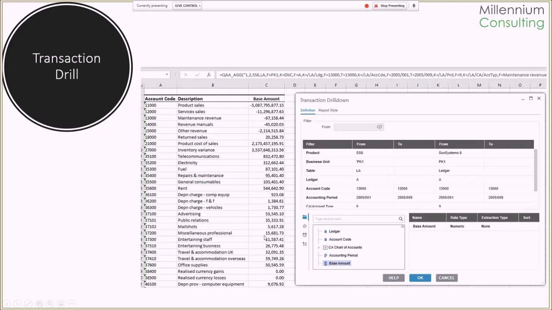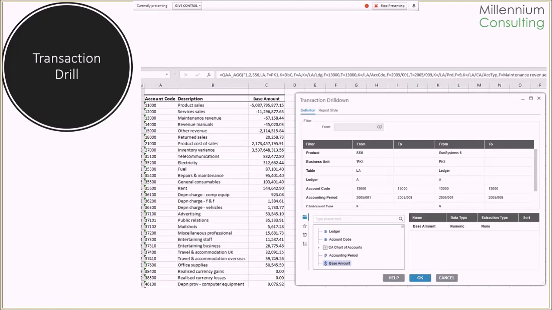cells, right click and say I want to do a transaction drill down, because each cell is effectively almost a separate mini query, although the way the report extracts, that doesn't actually have an overhead on performance as it would with the old summary link functionality. So basically I can now run out a summary report as a single selection. So I did a single report here saying I want to have a summary report for 9 periods of all accounts. And then I can just click on one account and say, well, that value looks a little bit strange.